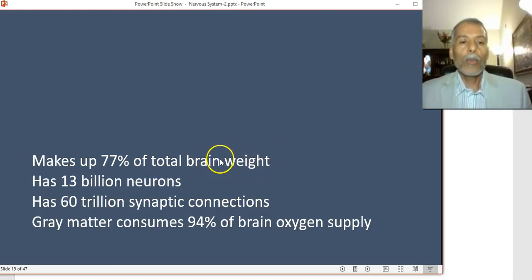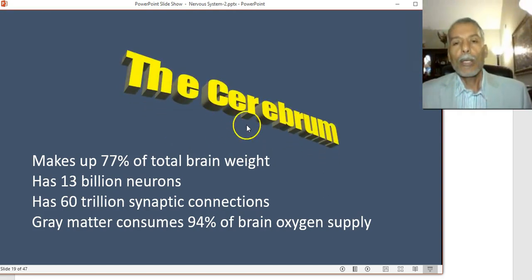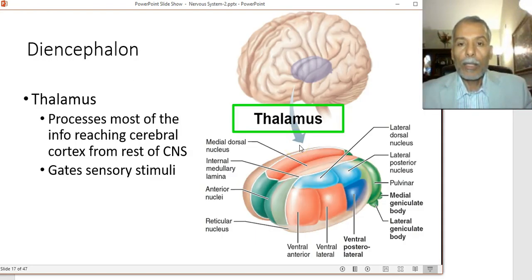So now we are going to look at the cerebrum. Now that we spoke about all these parts of the nervous system, we speak now about the cerebrum. Notice the cerebrum is a big structure. Like I said before, it is all this structure that you see, not including the Diencephalon. All of this structure here is the cerebrum, from the top all the way to the bottom.